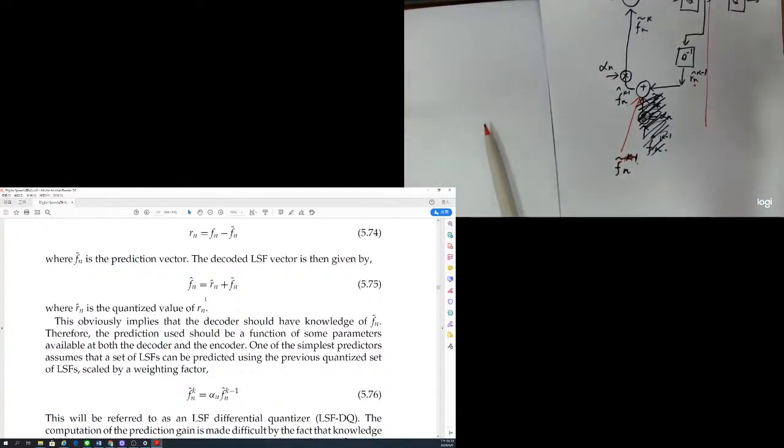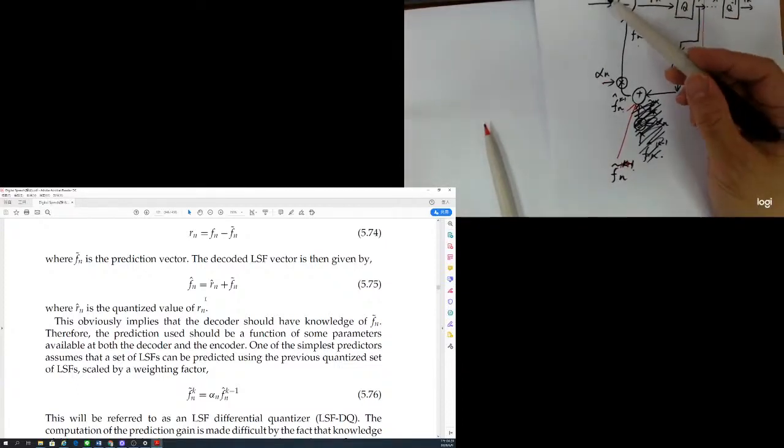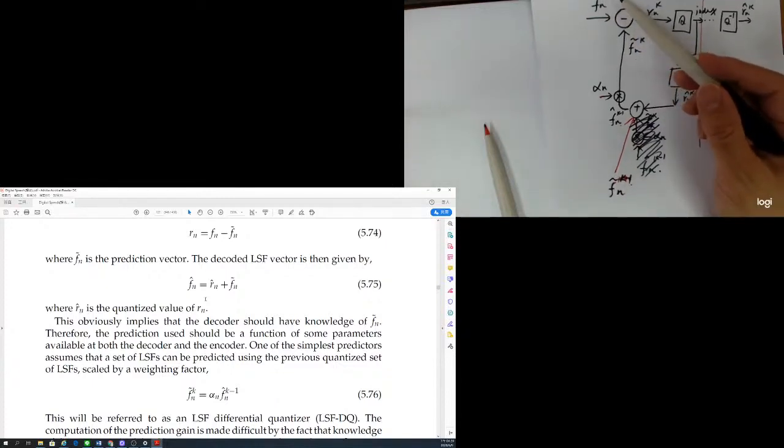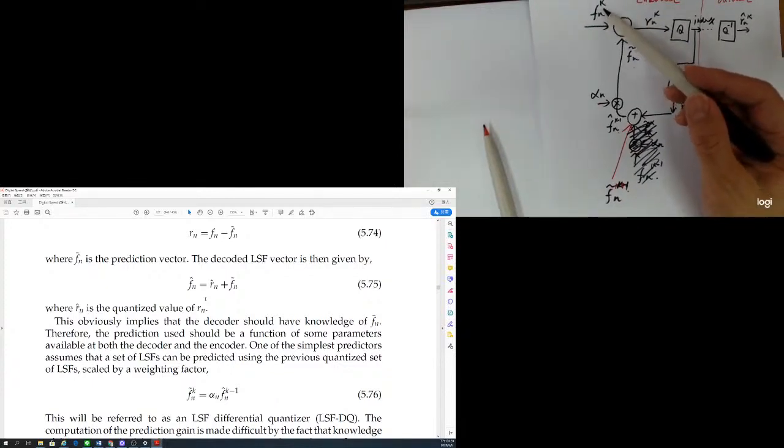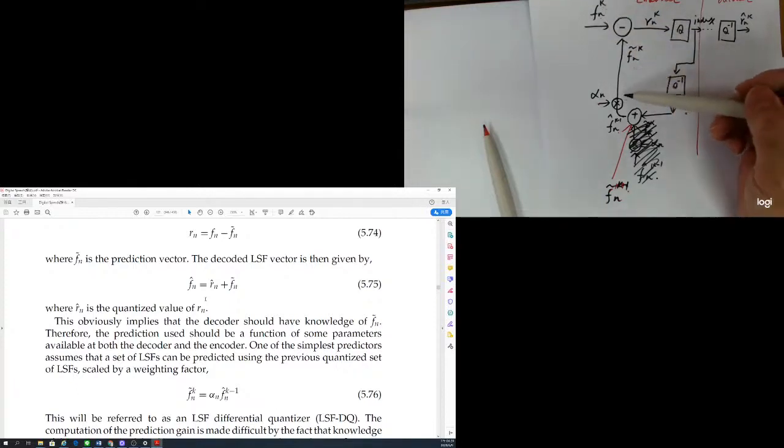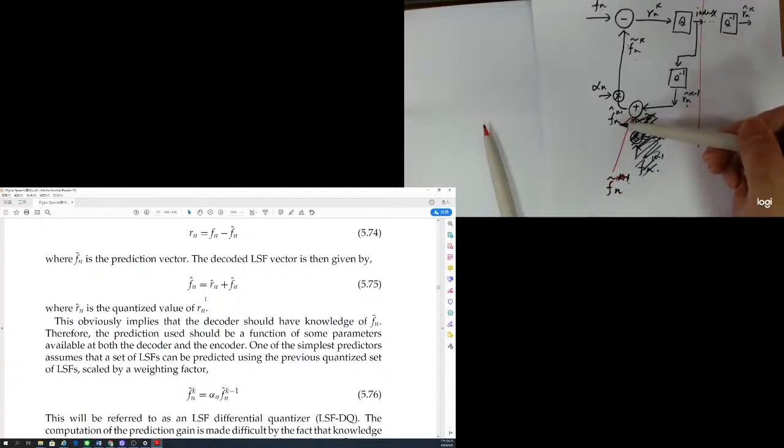Okay, so you can see the encoder. I try to figure out the encoder here. Your current input is at time index k. I try to make sure you can see the whole thing. This one is the current time step f of n, and we try to do the prediction. This one is based on the previous. Based on the previous, you do the decoder. This is the decoder, and then you multiply by a ratio, could be 0.8 or 0.9, and then do the prediction and subtraction to get the residue.